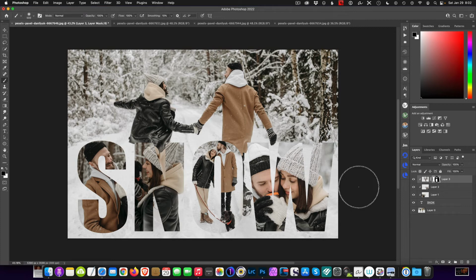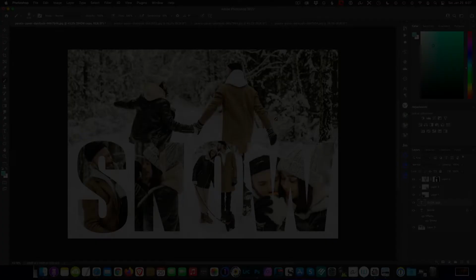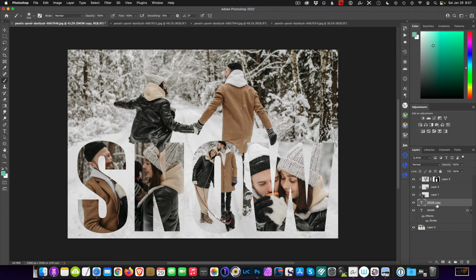And the only thing is now, and this is nitpicking on my part, but I don't like the way the letters are blending in without any defined edges, especially in the S-O, the O-W is not blending well. It's just kind of falling apart. So we need to separate that. So I'm going to take the text layer, and I'm going to duplicate that. Command or Control J. Okay, so we've got the duplicate layer of the text here.